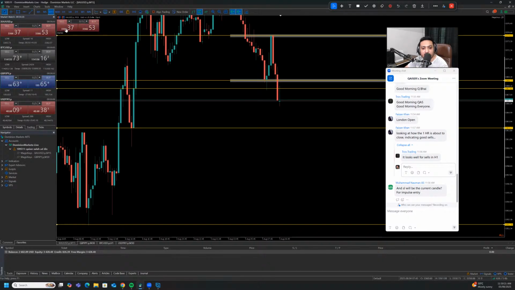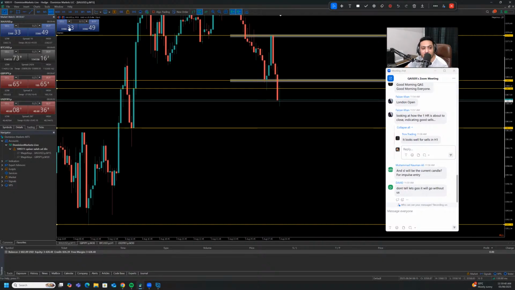Yes, even if it closes with a small body, I'm still going to take a sell here if the next candle creates a wick and breaks the low. Okay, 30 seconds left. Let's go. It would be better if this candle closed as a small bullish candle, but it's still a good impulse entry, I would say. For this impulse entry, I just want to see a candle create a wick and break the low. Just 10 seconds left. Okay, here we go.